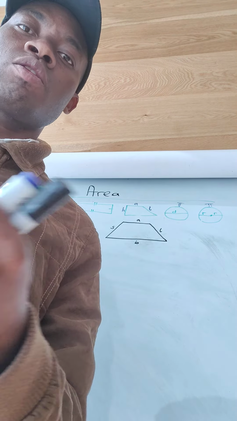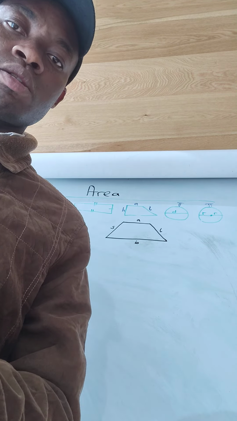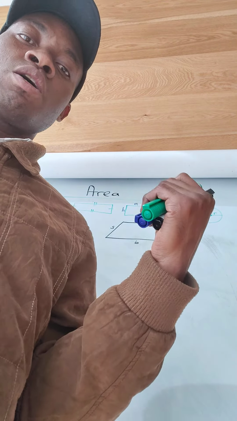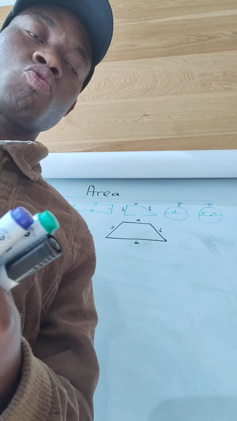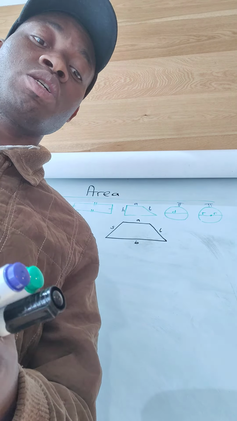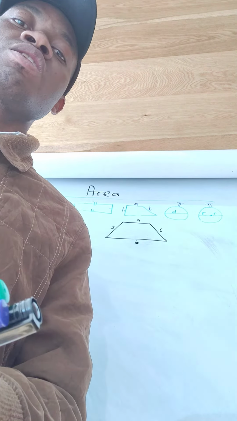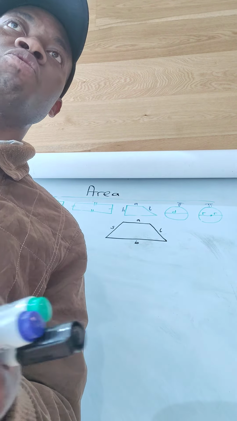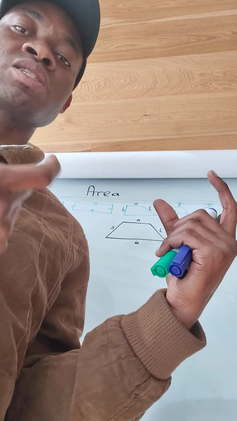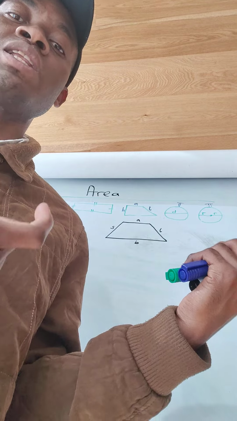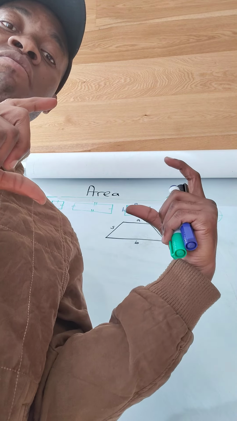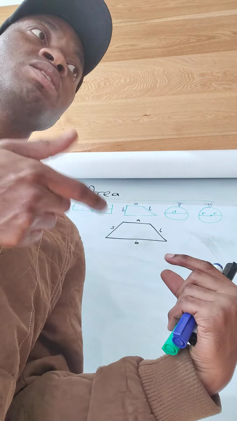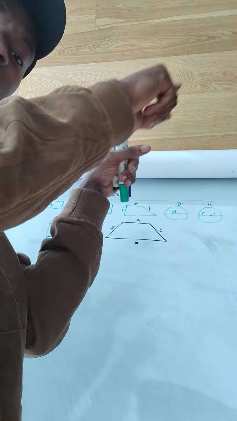Today we'll be continuing with shape. In our last video, we talked about perimeters. You can check our videos to learn more about perimeters, which we explained is still the same thing as circumference, depending on the shape you are dealing with. If you are dealing with a curved shape like a circle, you call it circumference. If you are dealing with shapes that have only lines, you call it perimeter. So perimeter and circumference are the same thing. It means surroundings, the measurement of the surroundings.